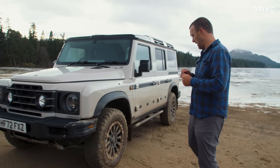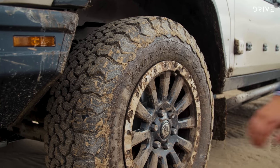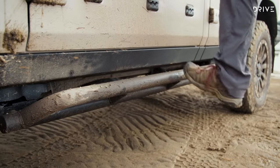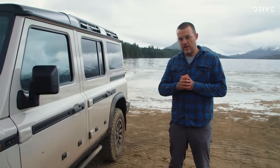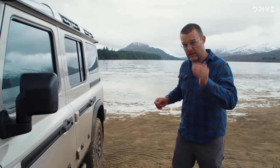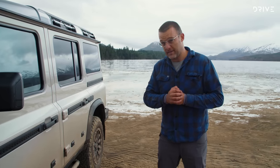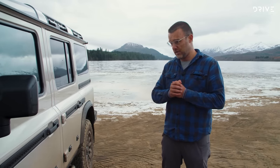Walking around the exterior — we've got optional Altaran tyres on here with larger 18-inch alloy wheels. What I really like are these actual rock sliders; they look quite sturdy and speak to the off-road capability of this Grenadier. The wheelbase is nice and long, with little overhang front and rear, and general ground clearance off-road looks really good. We'll put it through its paces later, but initial impressions are very promising.